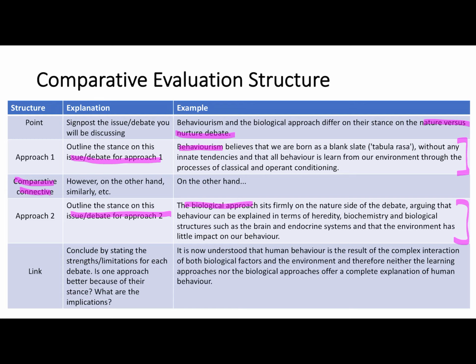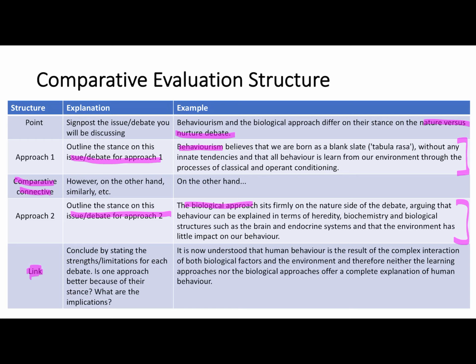Now, arguably the hardest part of writing an evaluation paragraph for a comparative essay is the link. And although it's possible for you to do it at this stage, these are going to get stronger once you've looked at issues and debates next year in a lot more detail. But definitely you need to start practicing that skill now.